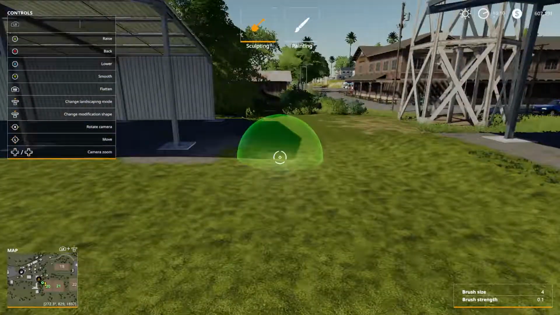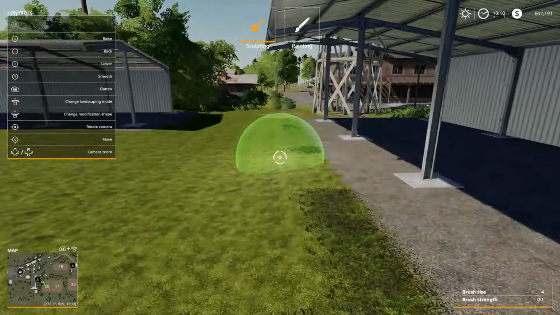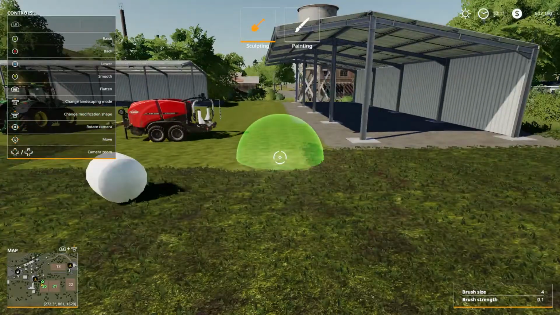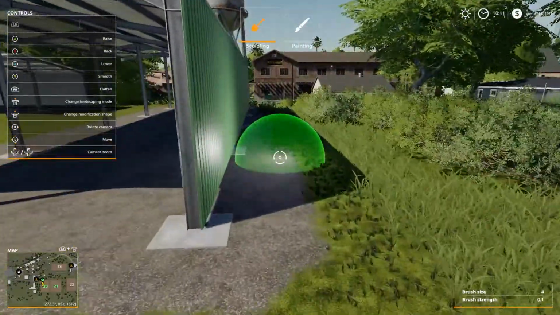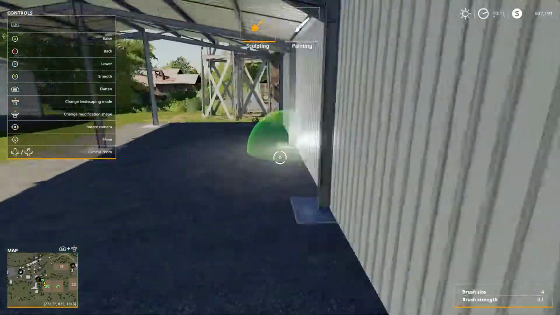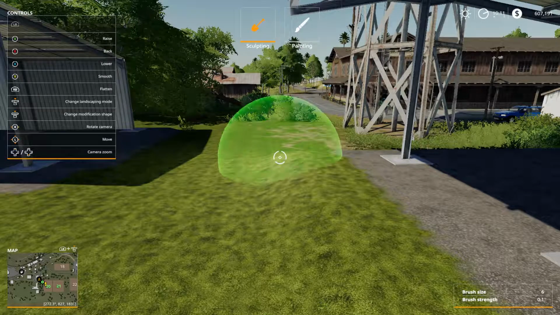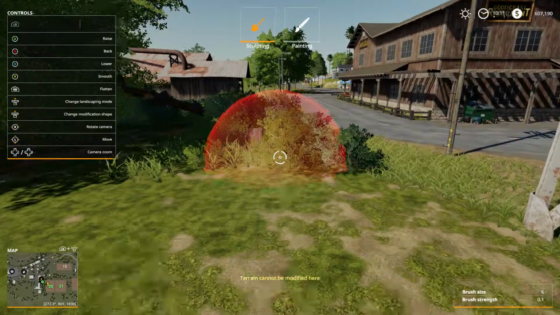This does, of course, cost money to be doing all this kind of stuff, so you do have to take that into account when you are setting up your farm. And like I say, we will be getting all this done properly at some point. There we go, so that's that smoothed out as best as we can for the time being. Different size brushes, etc. to use.